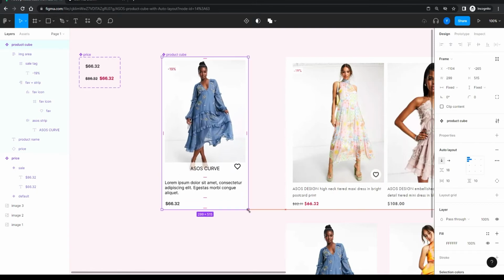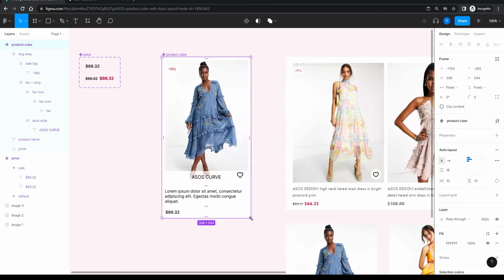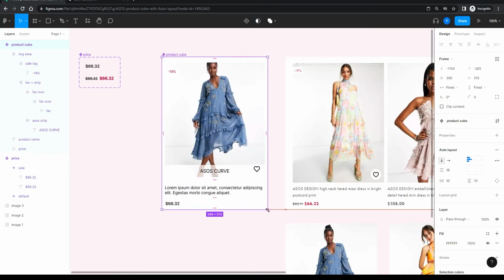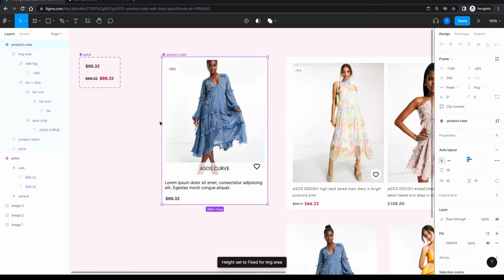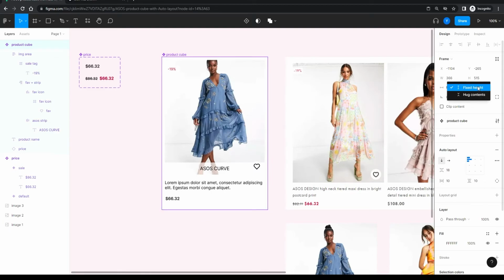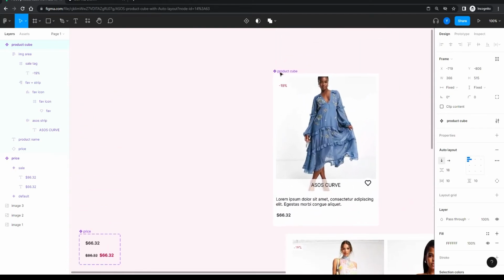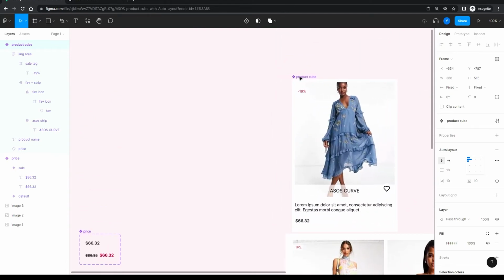Now let me sharpen its behavior a bit. Okay, so if it's going to be in hug, then we can actually, you know what, let's put it like that. And then let me just see the width of it.